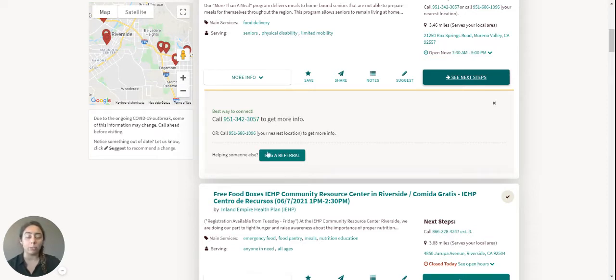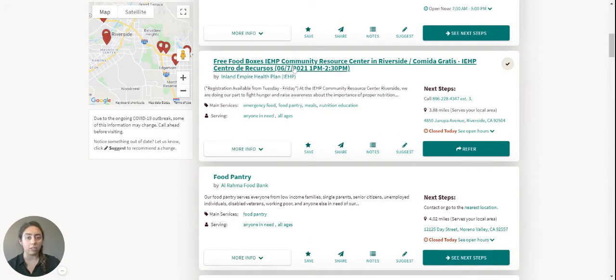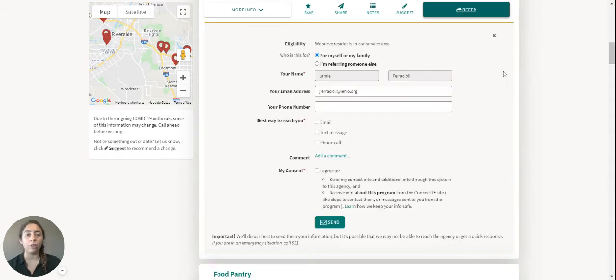If you are helping someone else, you can log a referral, but this program does not accept referrals. So that bidirectional communication would not occur between this program and the individual being referred. However, if we go down here to this IEHP food box, the best way to get in touch is to refer. And of course, I already showed you how to do this, so I won't show you again.